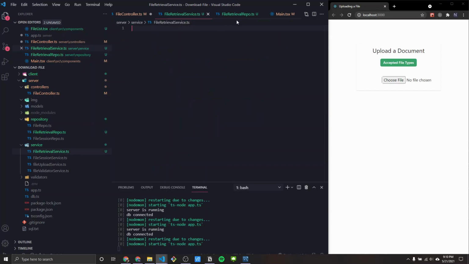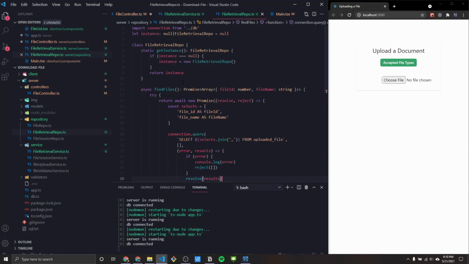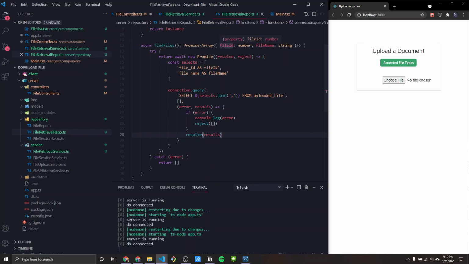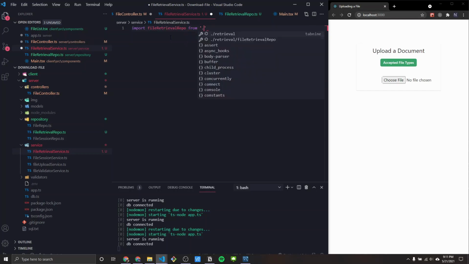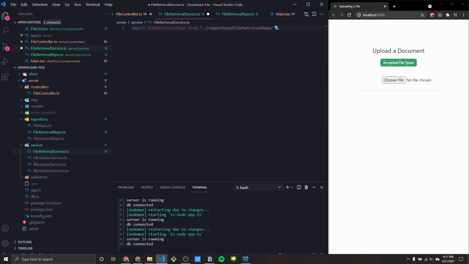Cool. So now the query is done. This will return us an array of objects if there's a file uploaded. Otherwise, it will just return us an empty array, which this should also be an empty array, hopefully. Okay, so now in here, let's go ahead and import the file retrieval repo from repository, file retrieval repo, and then let's do the same thing here.